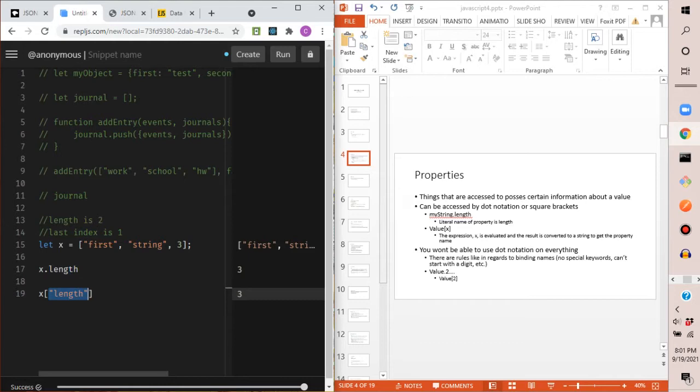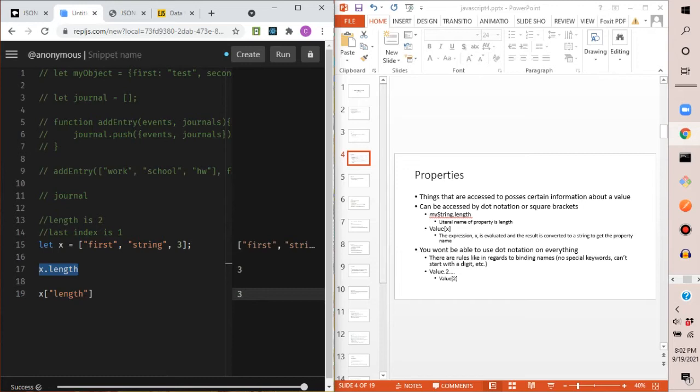I'm going to do another example of this when we talk about objects. I usually always use the dot notation. It just comes across as way more intuitive, I think. But you won't be able to use dot notation on everything, as Marijn talks about in this chapter.